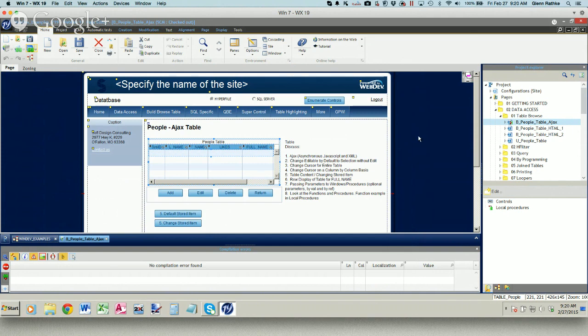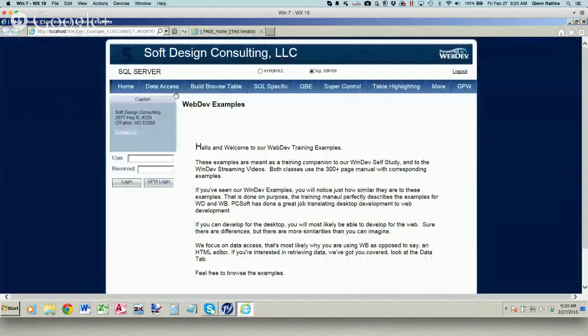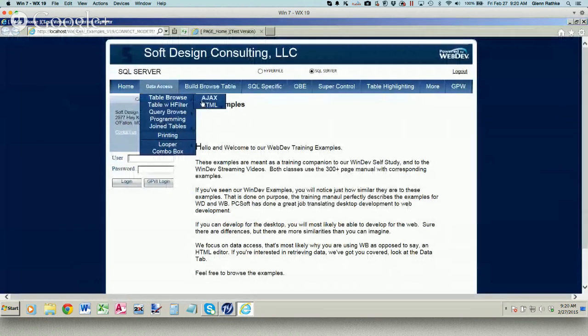Let's go and take a look at the next way, which is to take the data, and in the training materials, we start with the same table and we're going to move it up just one notch, we're going to put a filter on our records. And let's just go run this. Okay, let's see, the filter.